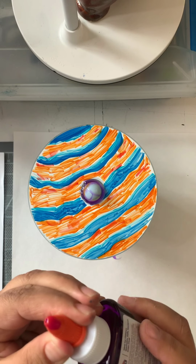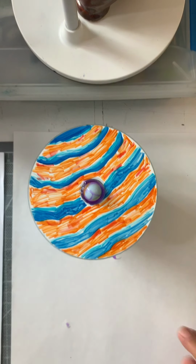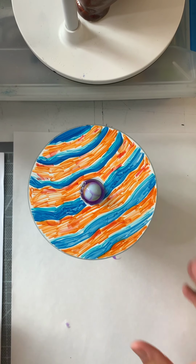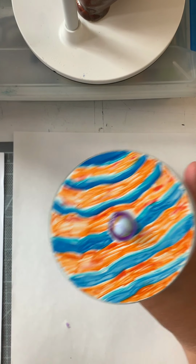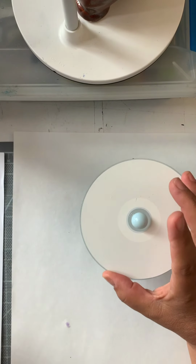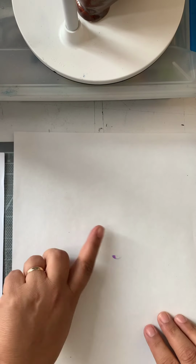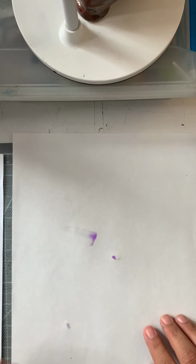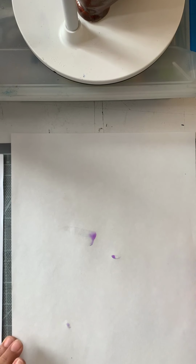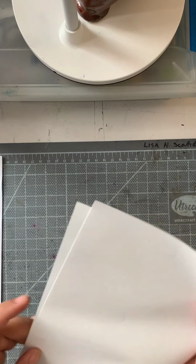Now I will close my glue. I'm gonna wipe off all that excess and put that aside. So I'm going to put this aside and let that dry. And remember, you have two discs so you could create two different planets. And the reason I did that is because I want you to have one planet revolve around the other. Let me get this out of the way because I'm done with this.